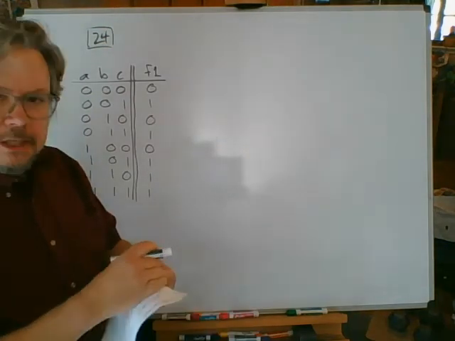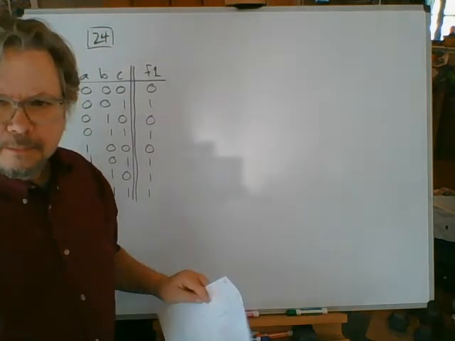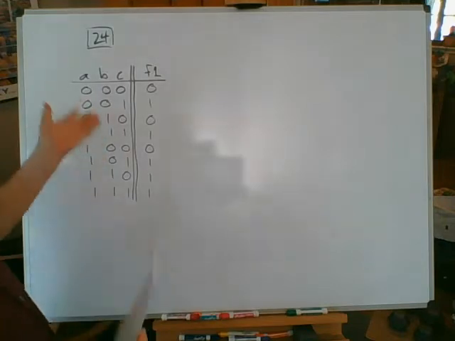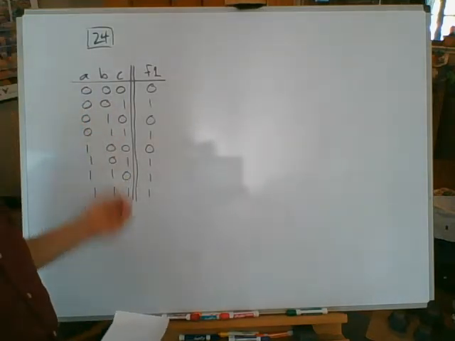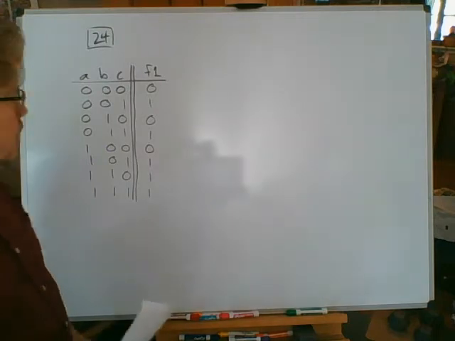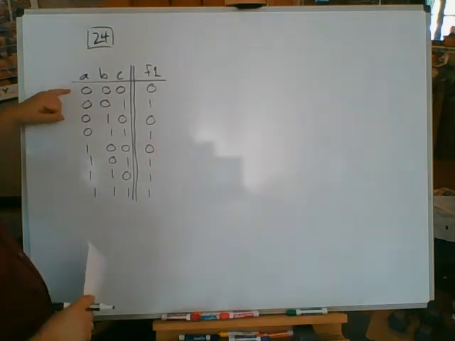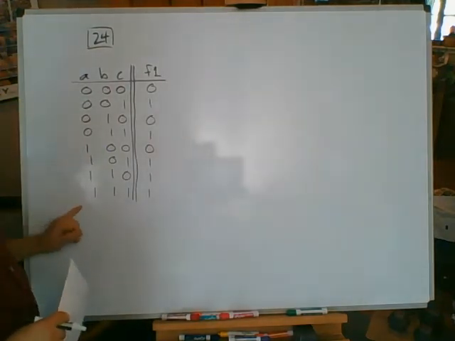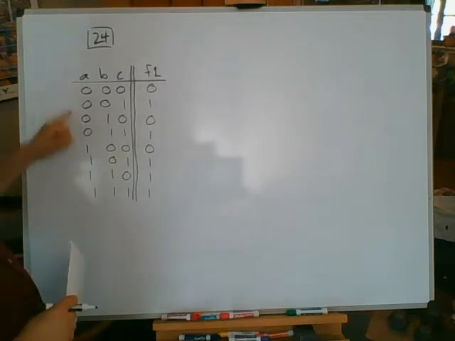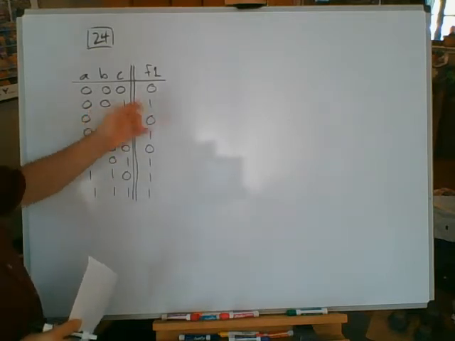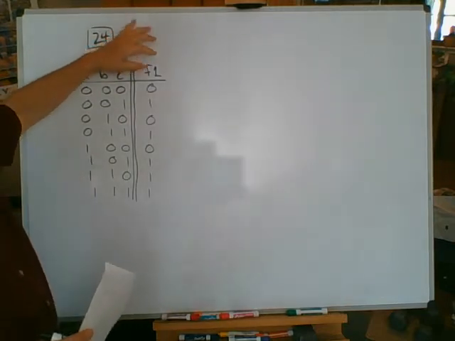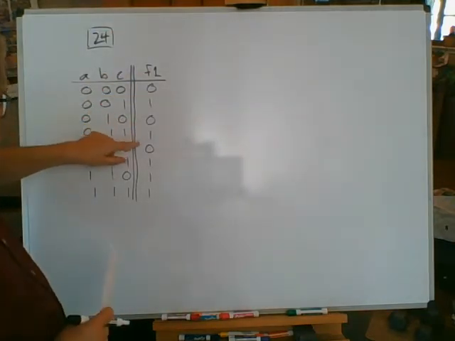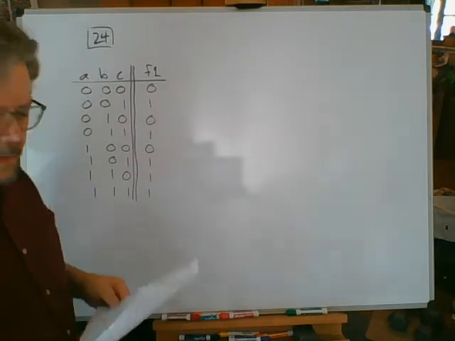While you weren't looking, I went ahead and wrote a truth table on the board. Maybe this has some special logical function, but as far as I'm concerned, it's just a random digital logic function. We've got all of the input rows listed in canonical order, 0, 0, 0 through 1, 1, 1. And then our output function, just generically, I called it F1 for function 1: 0, 1, 0, 1, 0, 1, 1, 1.